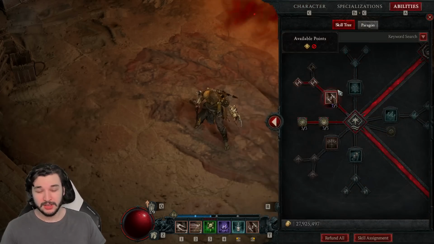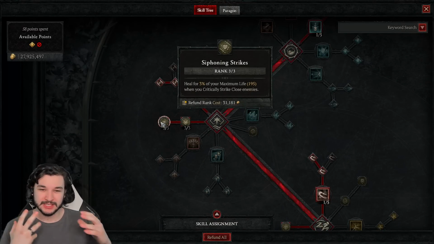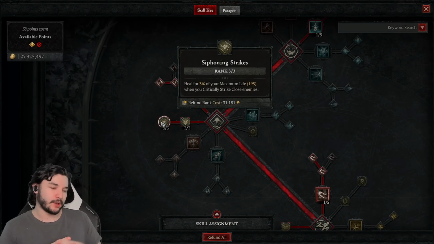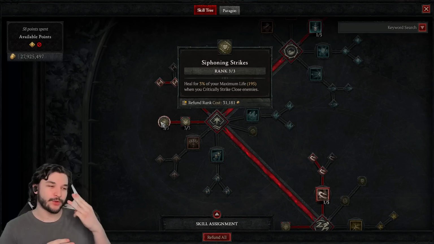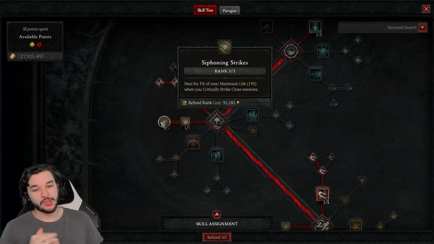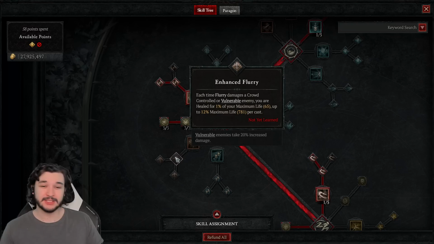For me particularly, on the rogue, I'm going to be using Twisting Blades in conjunction with Siphoning Strikes. Whenever we critically strike a close enemy, which means that we have to be in melee range, we're going to heal for 3% of our maximum life. We can also use Enhanced Flurry here for additional healing on vulnerable enemies because we're running certain glyphs, and the trapper build at the current moment, which I will have a build guide on soon, we're going to be healing for 1% of our maximum life.